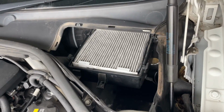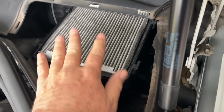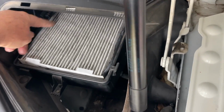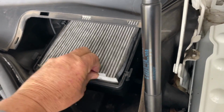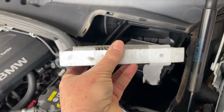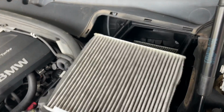Then you're looking at the cabin filters. Now, this is correctly installed. I pulled this one apart just before I made the video, and this was in sideways. It had rigid parts. This has also been torn in half, this one. It's had a bit of a hard life. It's a BMW genuine filter, but I don't think it was put in by a BMW tech.